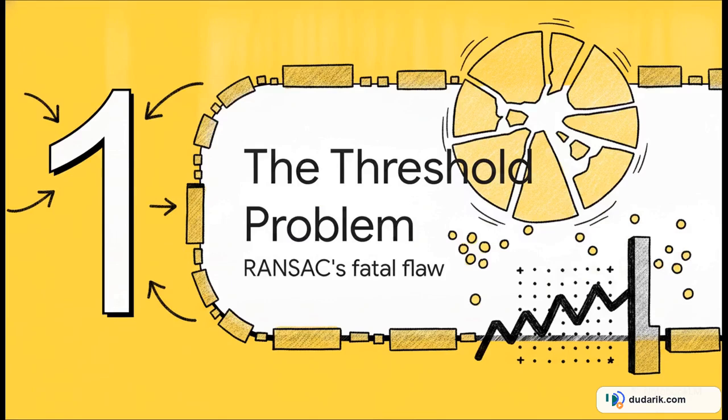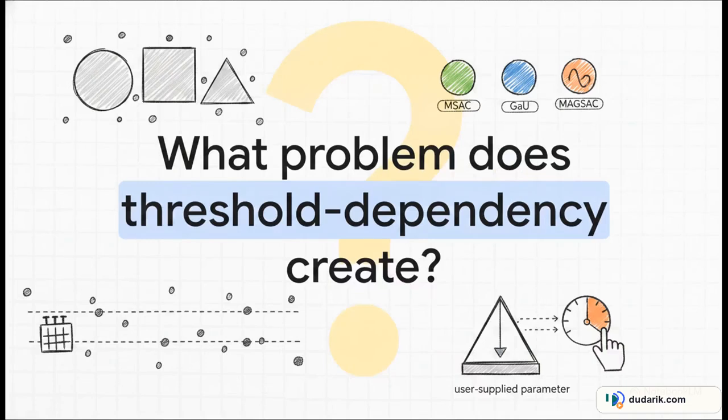Let's tackle the shared pain point we've all been dealing with for years. So what is the actual issue with threshold dependency in the wild? Well, think about fixed residual thresholds. When standard RANSAC variants, and yeah, that includes upgraded methods like MSAC, SCA, and MAGSAC, when they try to score candidate models, they essentially have to draw a totally arbitrary line in the sand.